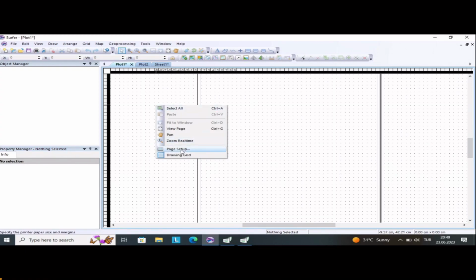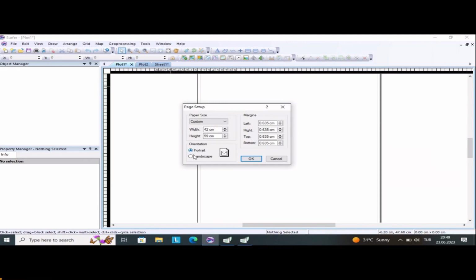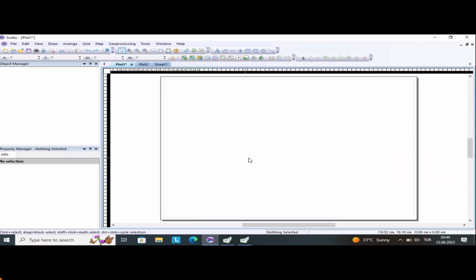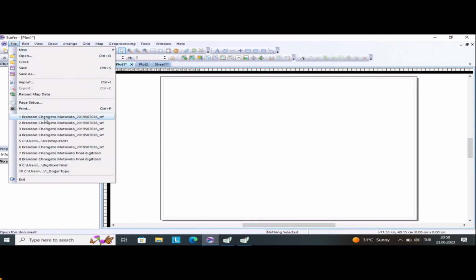Let me go ahead and remove this drawing grid. It's just not right for us. It's disturbing us. So let's leave it on portrait. Let me take it back to landscape. You can see it only changes this page, because if you later want to transfer your project to paper, this will be the paper that you'll be transferring it onto when you are printing out your project. So going back to File, here we are, and Printing.